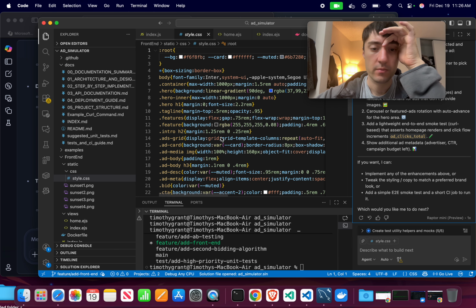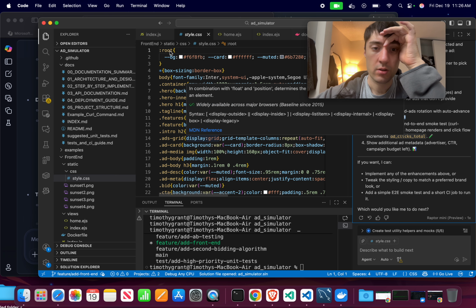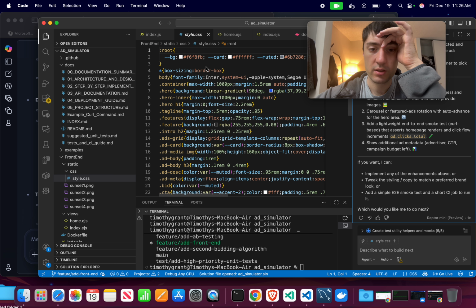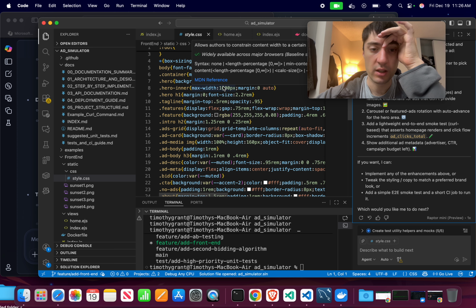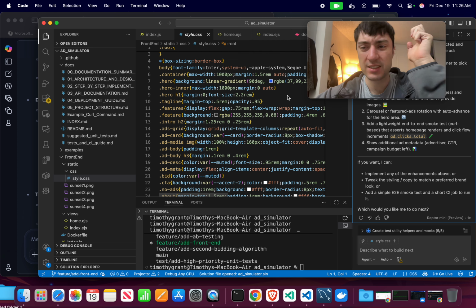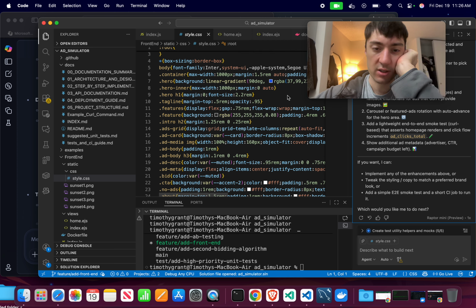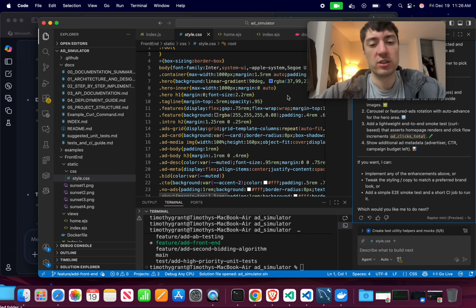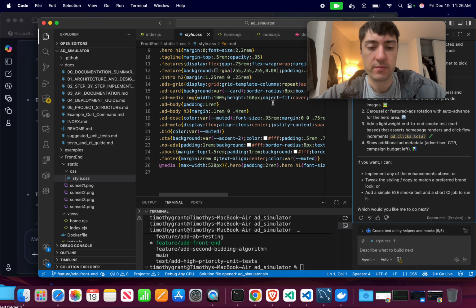Root is here, body, container. Each of these are like classes, but not the real classes. This is like HTML classes. And then we're just setting values, like, okay.